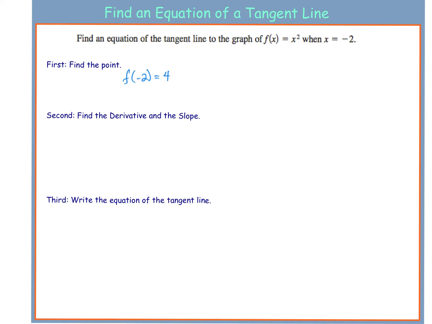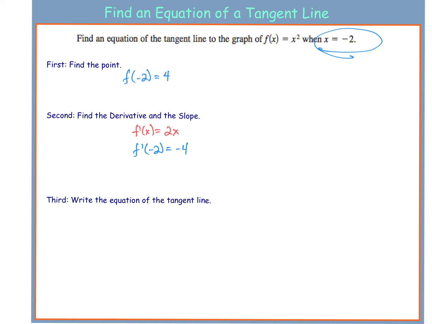All right, now we're going to find its slope. Well, what the heck is a slope? A derivative. That's what I'm looking for. So what's my derivative? f'(x) is equal to 2x. So I found f prime. Now I want to evaluate f prime at what? -2. So now I find f'(-2), which is -4. So my slope of my tangent is -4 at -2.